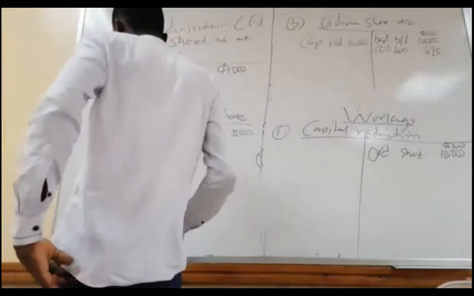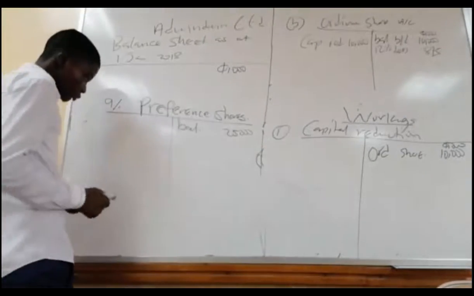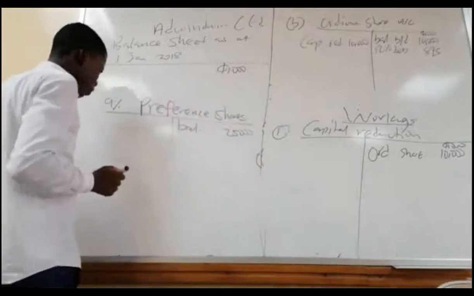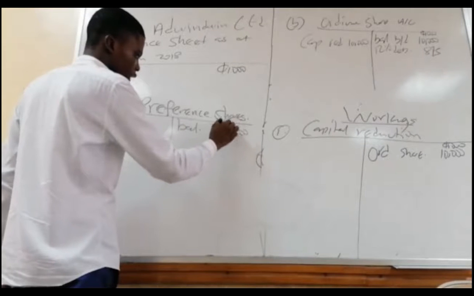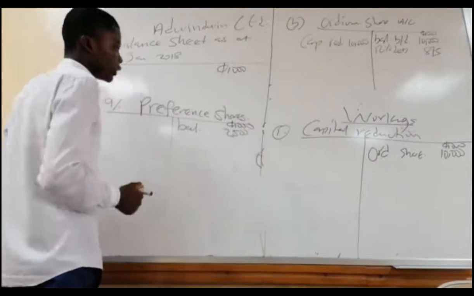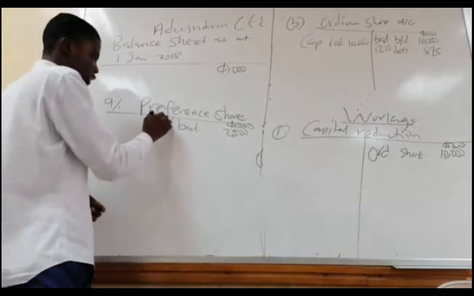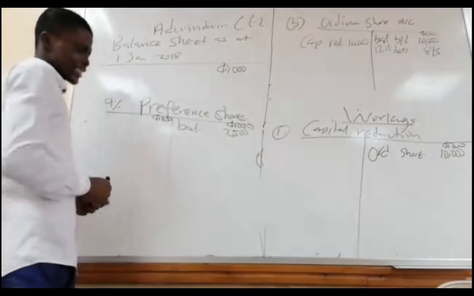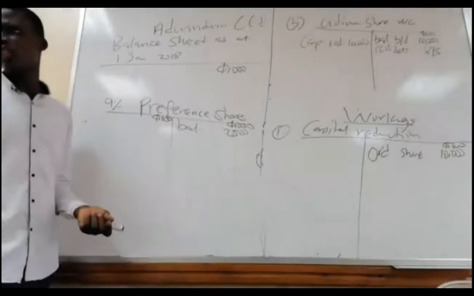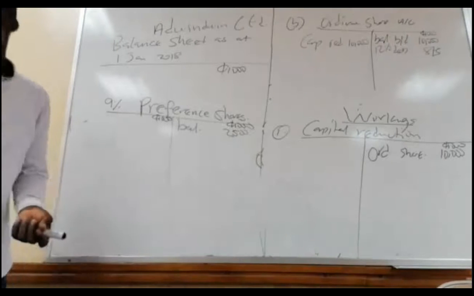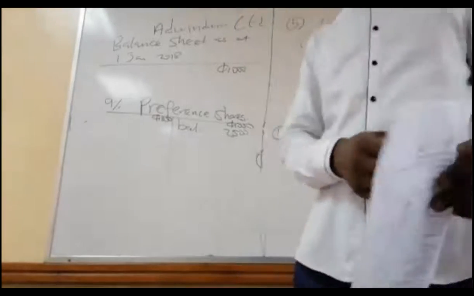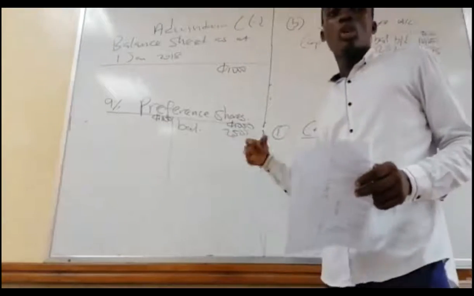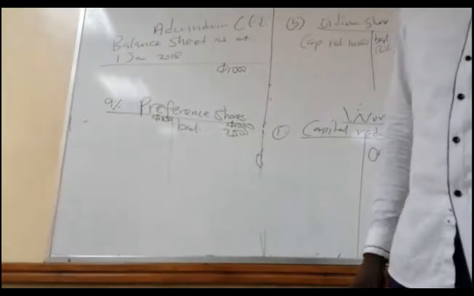Okay, so let's see. The opening balance is 2,500, and then your three zeros on top. Don't forget, they say we should cancel 32%. So what if you cancel? Where are you going to send it to? Yes, you are cancelling 32% of this value. Where are we sending the cancellation to?